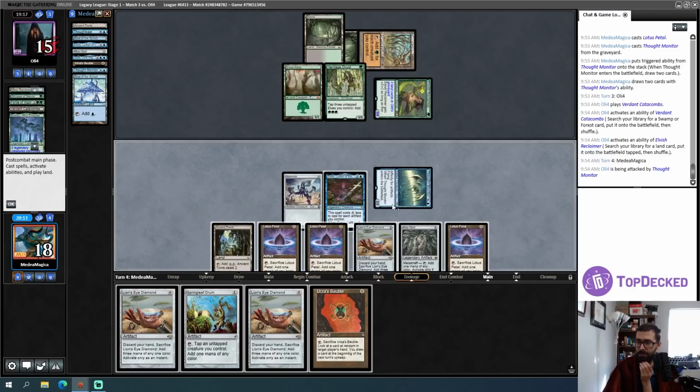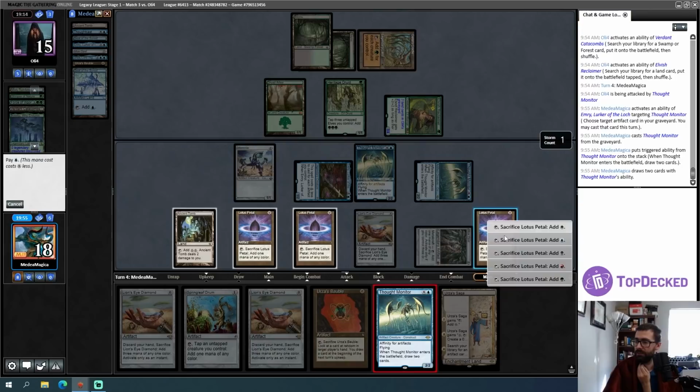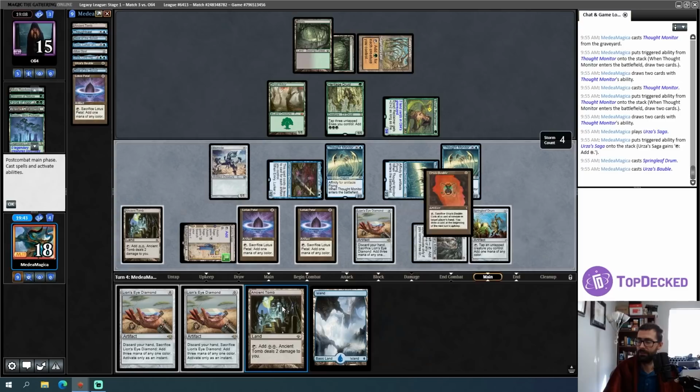Oh shit, I had another Thought Monitor in there. Maybe should not have attacked yet because of Shadow Spear. Okay. There's another 1 mana Thought Monitor. The wee bit of mana. An Urza Saga. A Springleaf Drum. A Bobble. I can wait to crack that because I don't have counter spells in my deck right now.